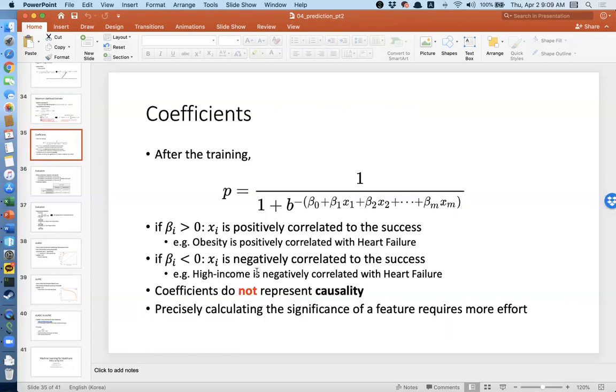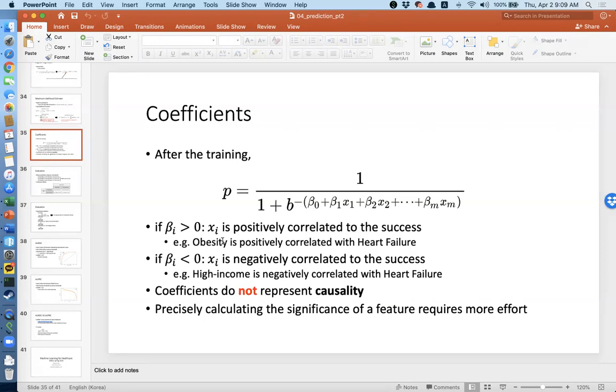But one thing to remember, do not confuse coefficients with causation: correlations are not causations. Just because obesity has a positive correlation with heart failure doesn't mean that obesity causes heart failure.